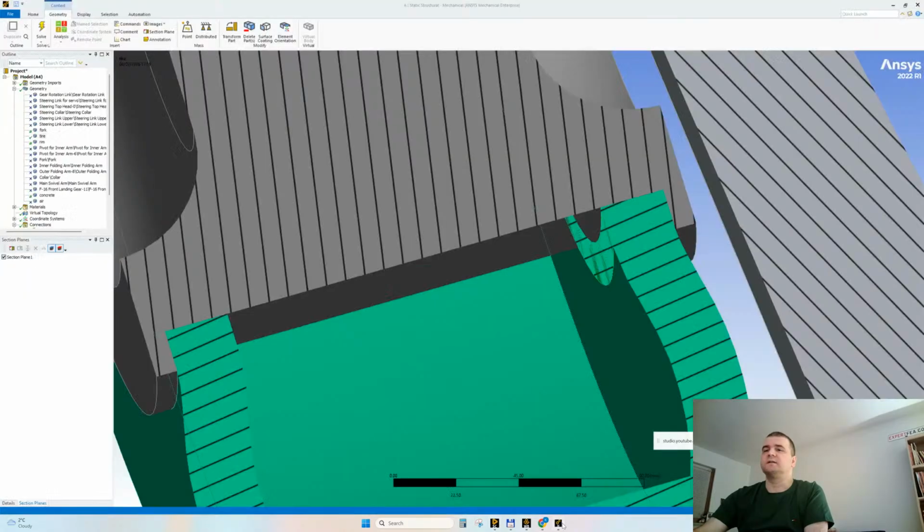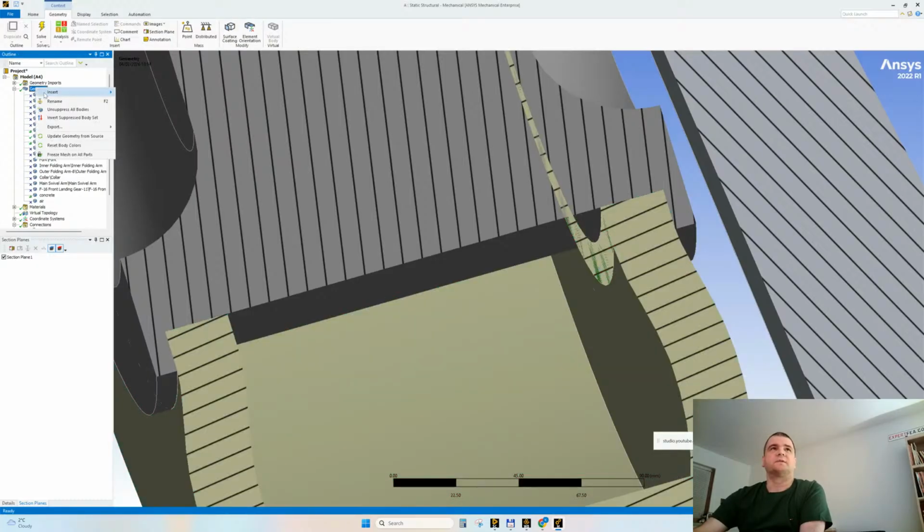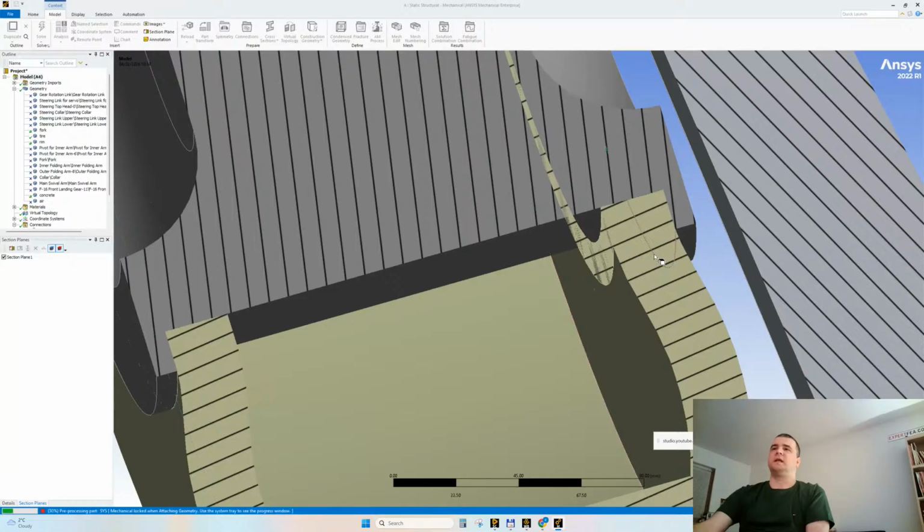We're leaving this. Why? Because if we leave SpaceClaim open, it will import faster. Right-click, update geometry from source. And hopefully we'll get rid of this face that was problematic in the past. This one, yes?